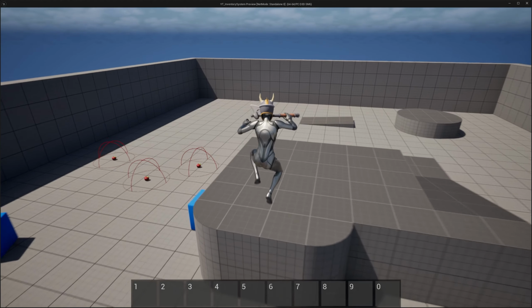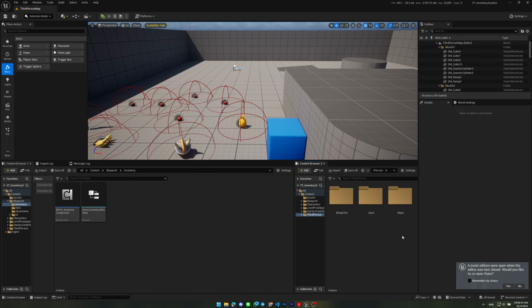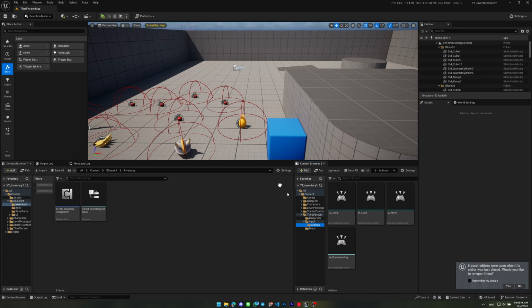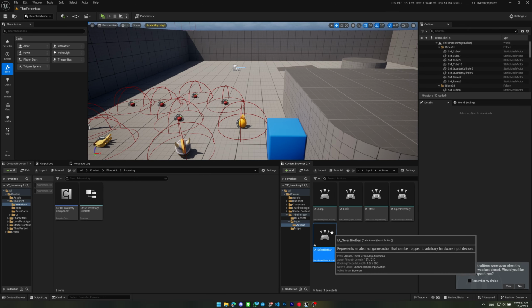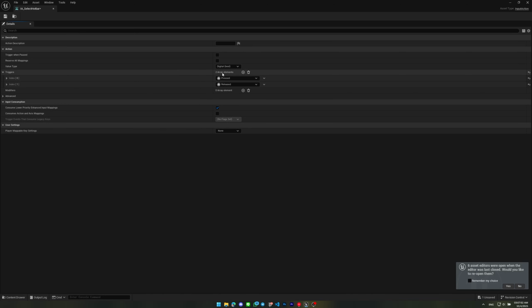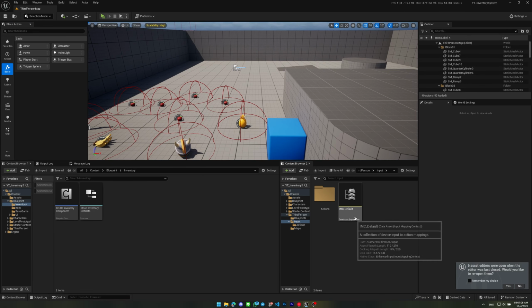So we're gonna move on to the next part. The next part will be making the hotbar can be selected using keyboard input as well as mouse scroll wheel. Go to the third person, input, actions. Here you can just duplicate from, let's say IA jump here. I'll name this IA_select hotbar. Double click on that. Okay, make sure the value type is the digital bool. And we can save it, and we can go back and click on the IMC default.